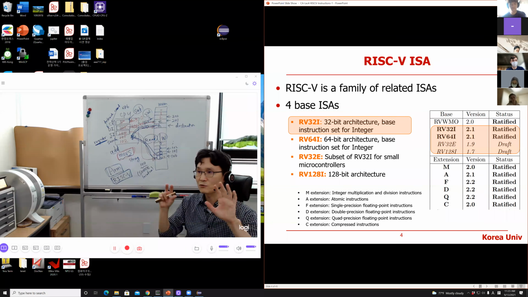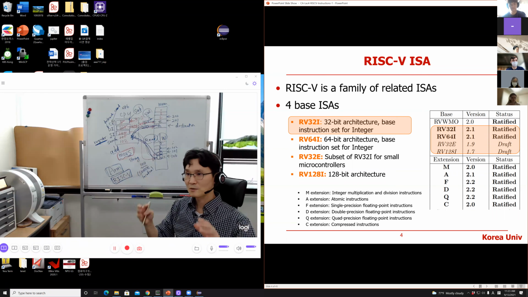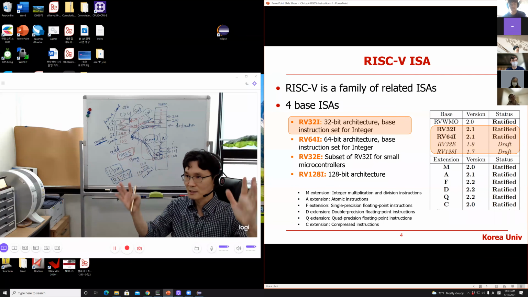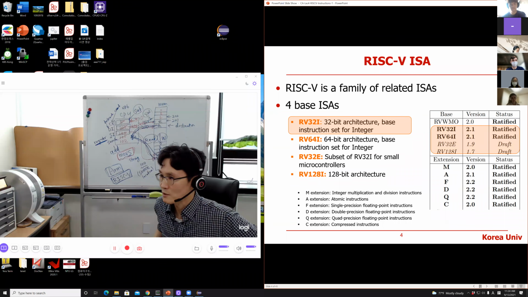Think about that. You are designing an Intel CPU supporting the move as instruction. Then what do you have to do? Very complicated, right? So that means the CPU is going to be very big, using a lot of transistors. That means it's going to be expensive. And also it dissipates a lot of power. Power consumption is a problem because you are using a lot of transistors.